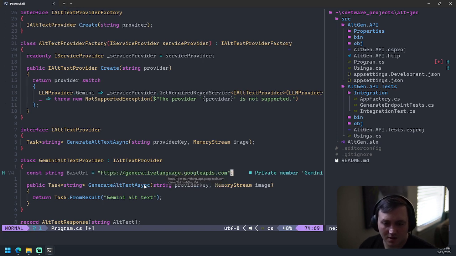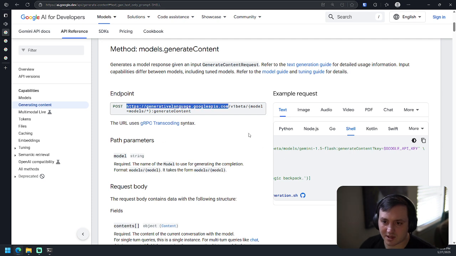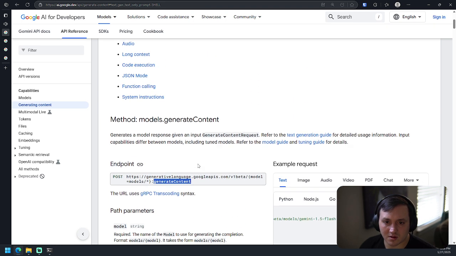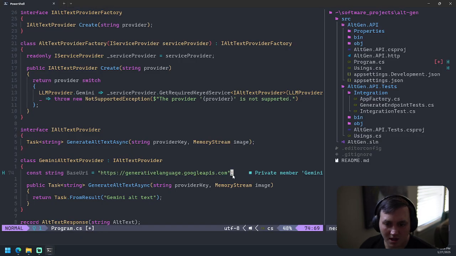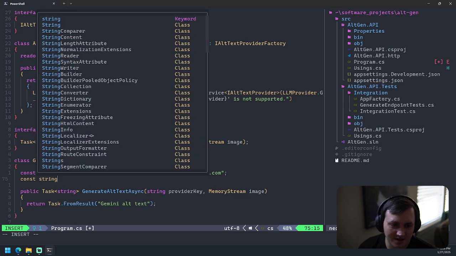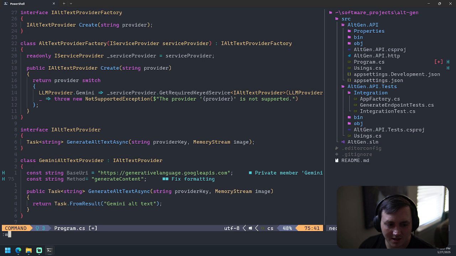Okay. Then what else do we need? We need some other constants here, like method. And this is probably going to get refactored out, but for now, for what I need.